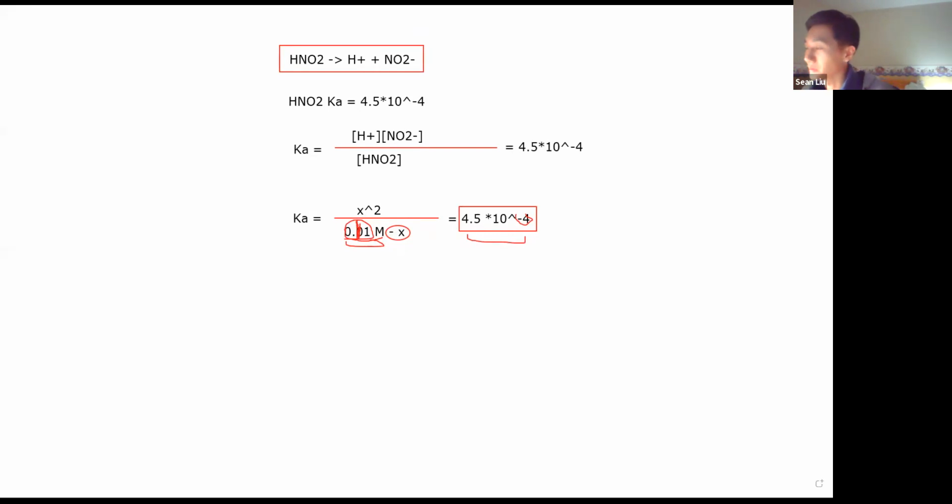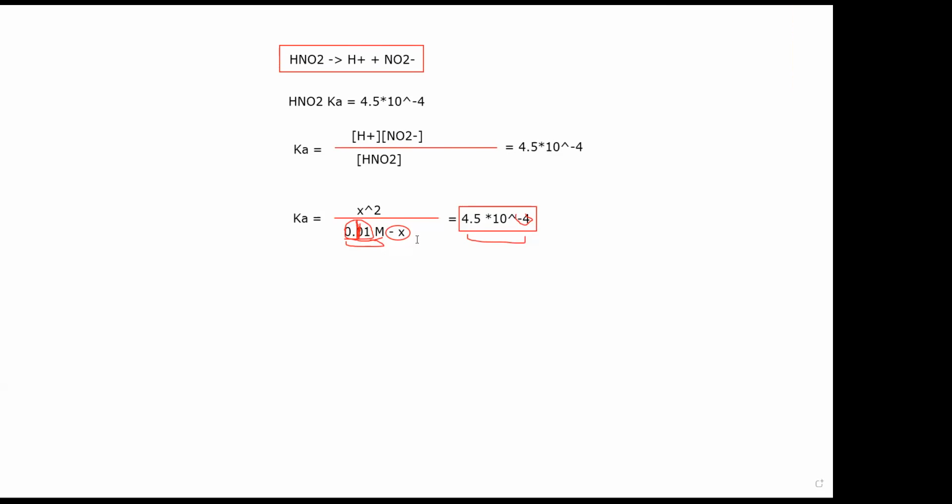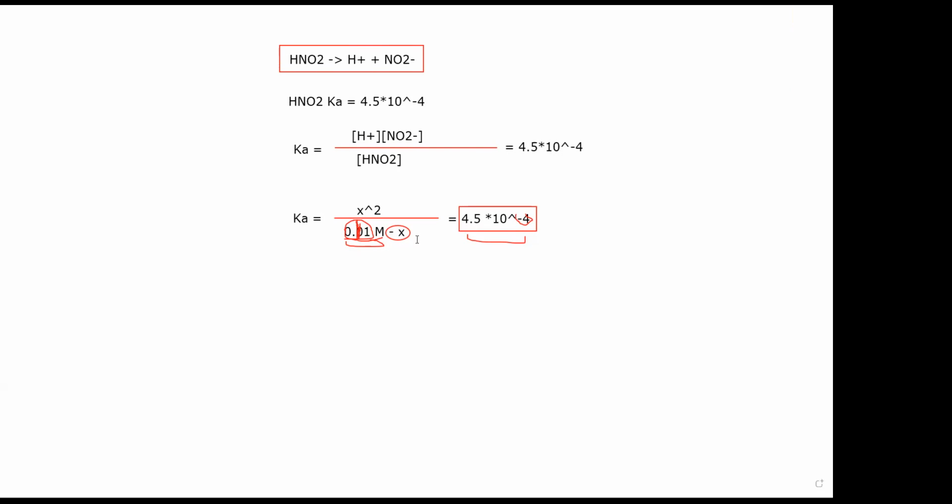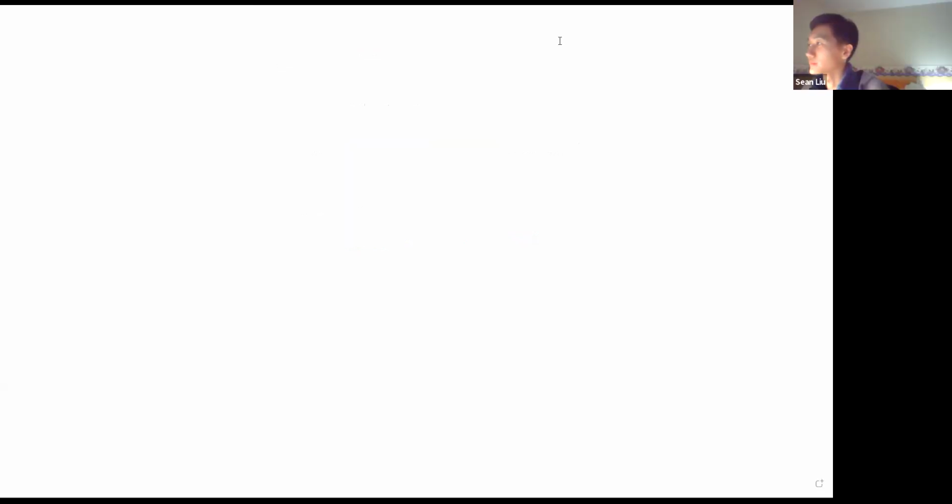All right, good that we mentioned that. So in this case, we wouldn't make the assumption, and the last step is just to solve for x. Any questions? No? All right. I don't think we need to solve for x because that's just a quadratic, which is just plugging numbers. That's not a problem. So that's acids.